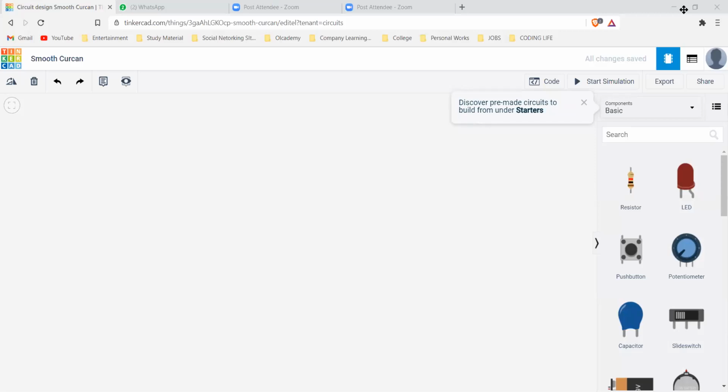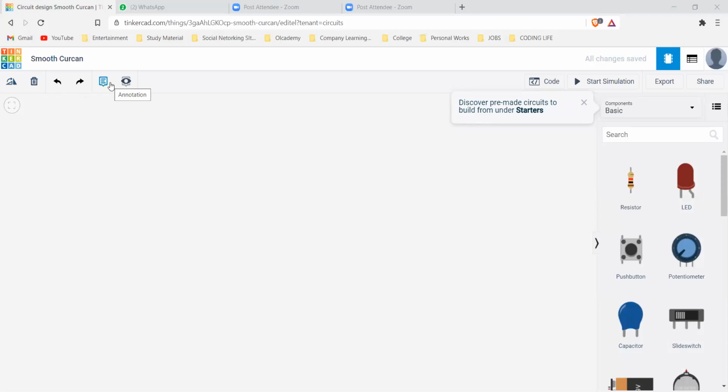As you can see, this is the basic screen of how TinkerCad looks. I'll show you what each field available on the screen is. On the left hand side, there's an option called rotate. What it does is, if you're dragging and dropping a component, it helps you align the component as per your needs. Then next is a delete button. You can just select an item and delete it directly from here, or you can use the delete key on the keyboard. This is also used for rotating. These are just for annotations.